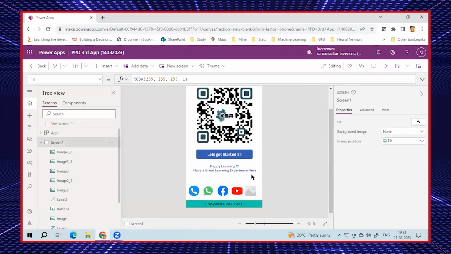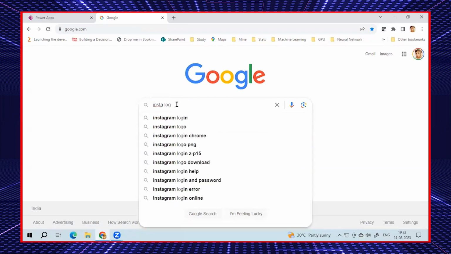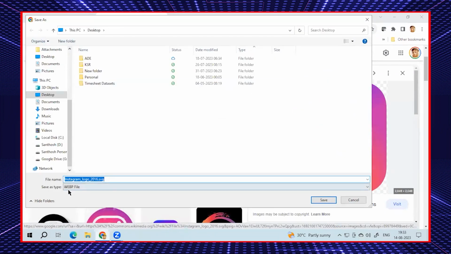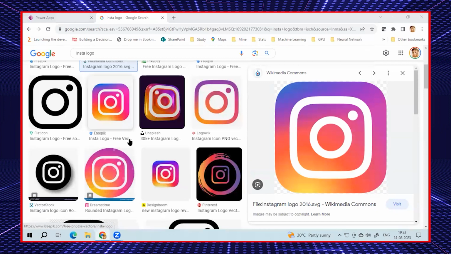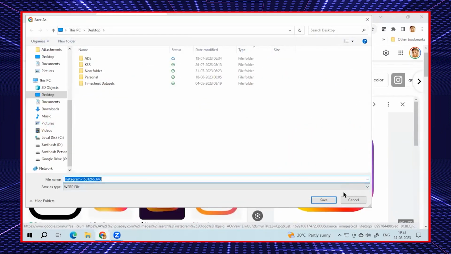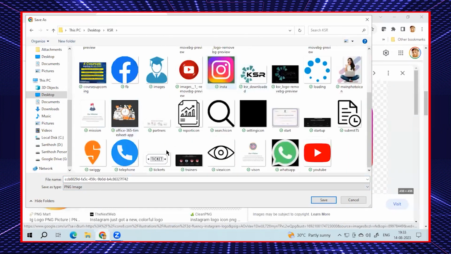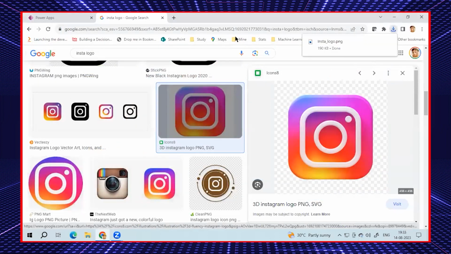Okay, one extra space is there. So for that I will do Instagram. For Instagram, I'll go to Google, search Instagram logo images. This looks good for me. Save image as. This is actually a web file, and I don't want a web file. It should be in PNG format or JPEG format. This is also web. Okay, this is in PNG format. So I'll put it in. Instagram was already there, but still, let it be Instagram logo. Okay, PNG file, and I've downloaded it.